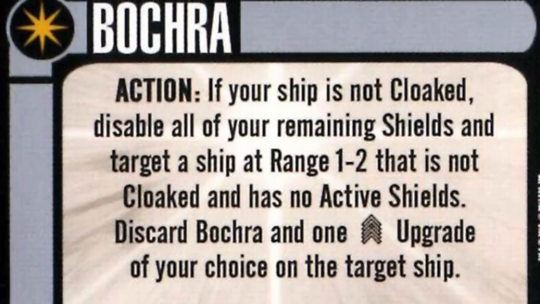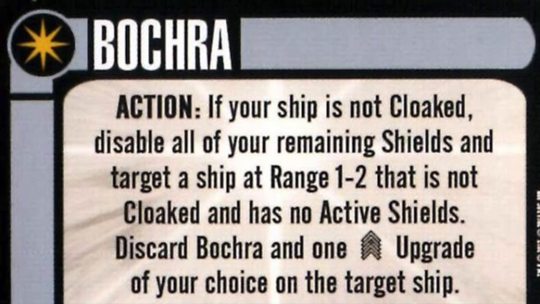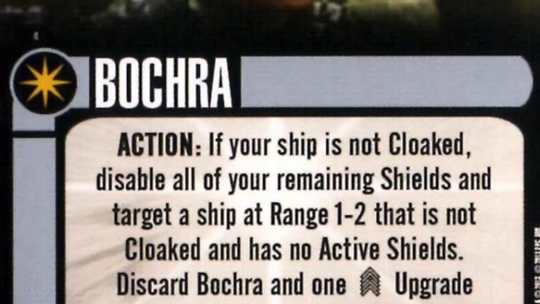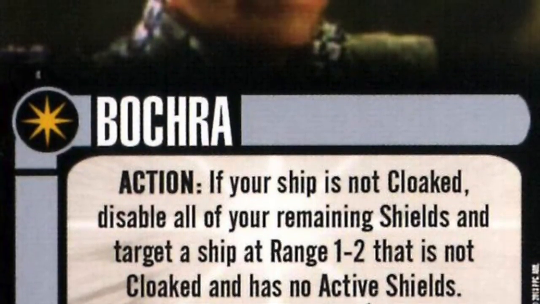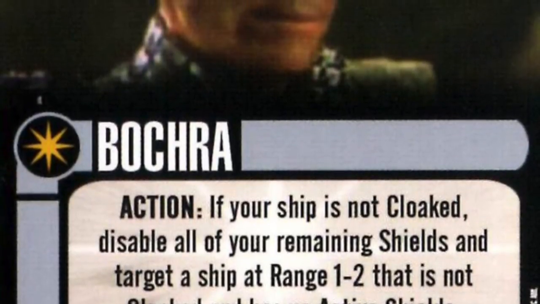Moving on to crew, we have Bokra. He's another ganker. He is an action if you're not cloaked. You disable your remaining shields, target a ship at range 1 to 2, discard Bokra and a crew upgrade of your choice. Same kind of things we talked about with the Klingon crew ganker. He's got a place.